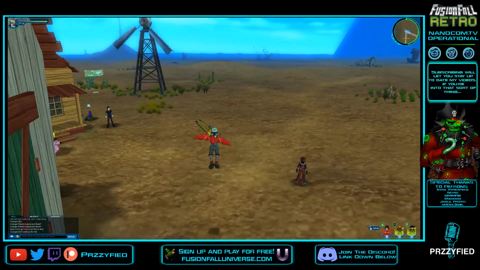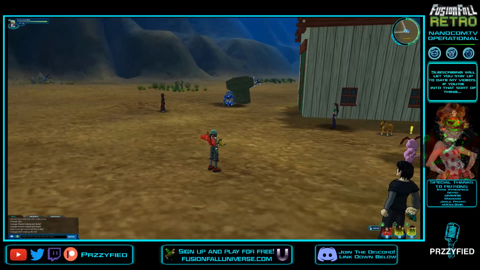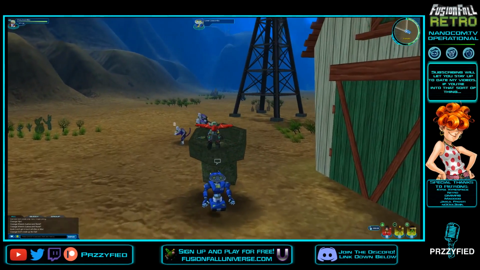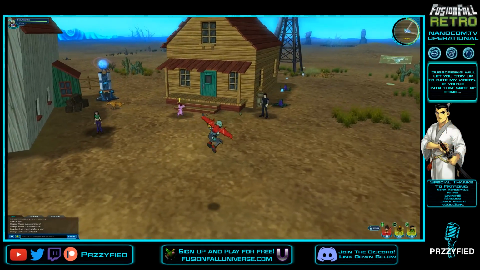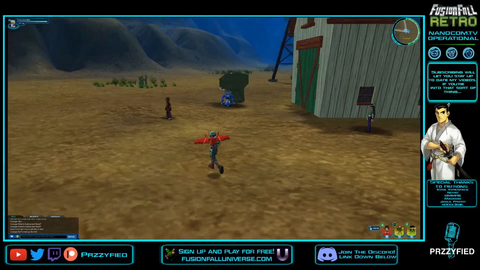My name is Prizzy, and in the last part we finally finished up our Monkey Mountain quests. We're finally done with that. We don't have to go back to Monkey Mountain for a while at least, and now we can move on to the Darklands. I'm here in Nowhere because we have our guide mission to do for Courage.